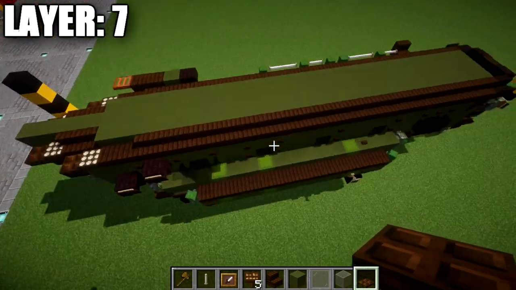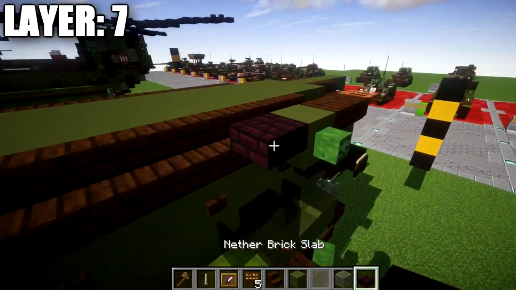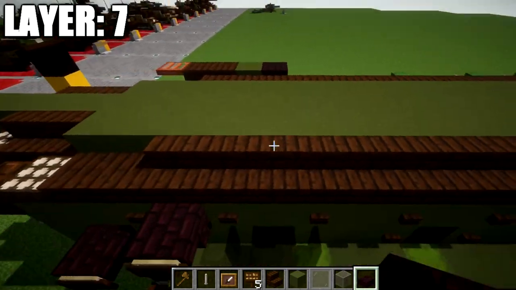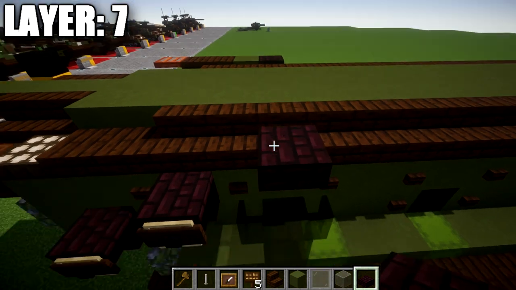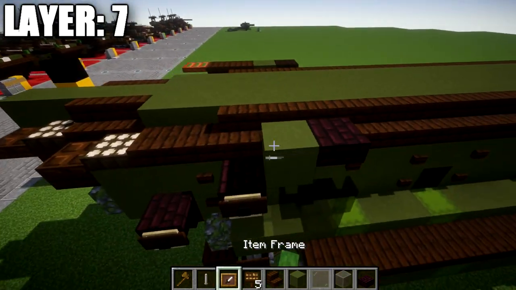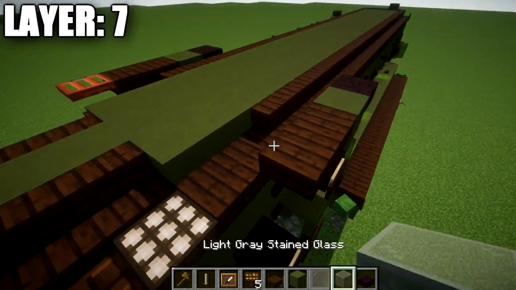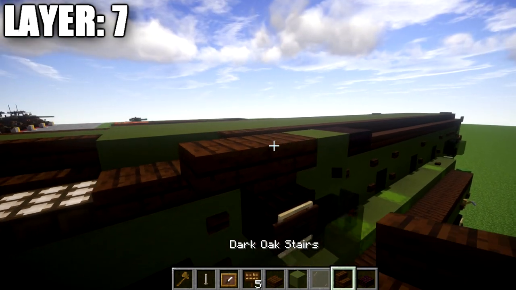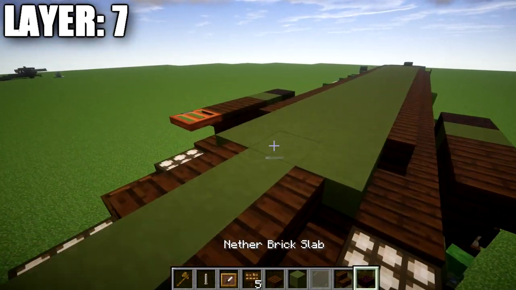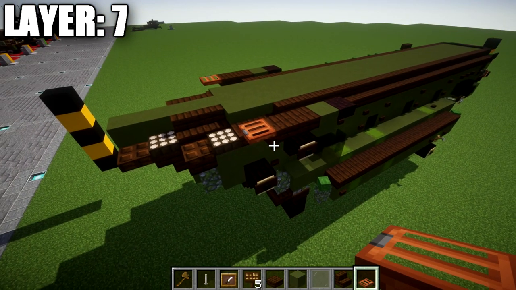Now once that's done, we're going to go ahead and place down a dark oak wood top slab, which will be coming off of the third stair from last, so right here. We're going to then place down a green terracotta block back from it, followed by a row of 2 dark oak wood upside down stairs, actually. So one and two, dark oak wood upside down stairs. And then an acacia wood trapdoor, like so.